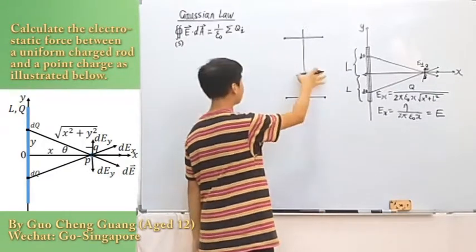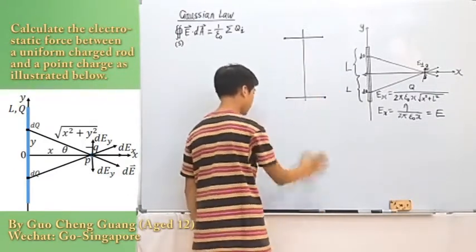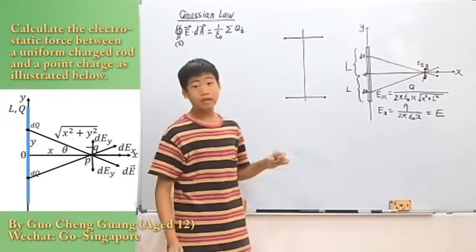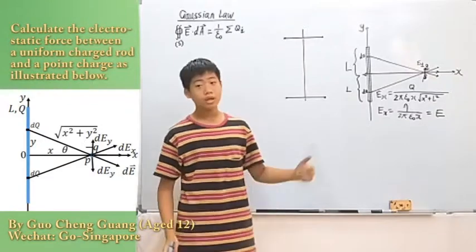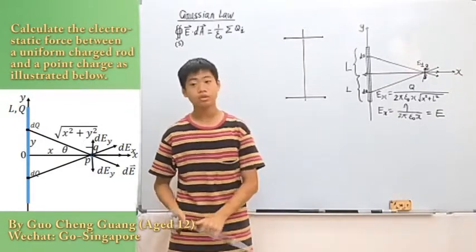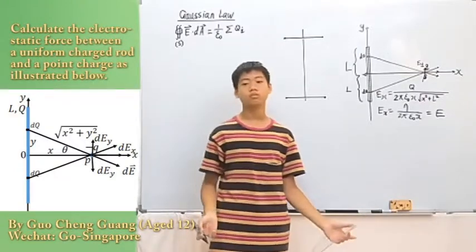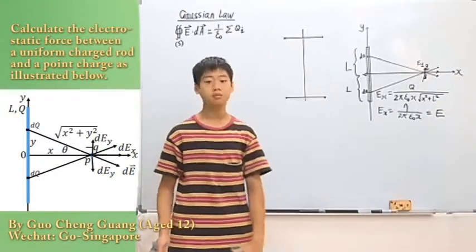You can also mark out more points, like inside. You can also go down some more. You can also go up even more. Since this line or this wire is of length infinity, you can draw as many as you want. You can draw for days, nights, but still they're the same thing.